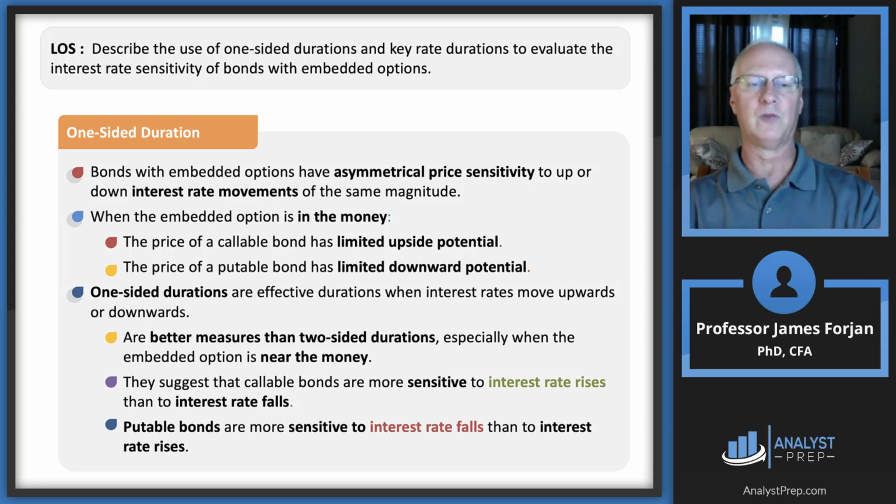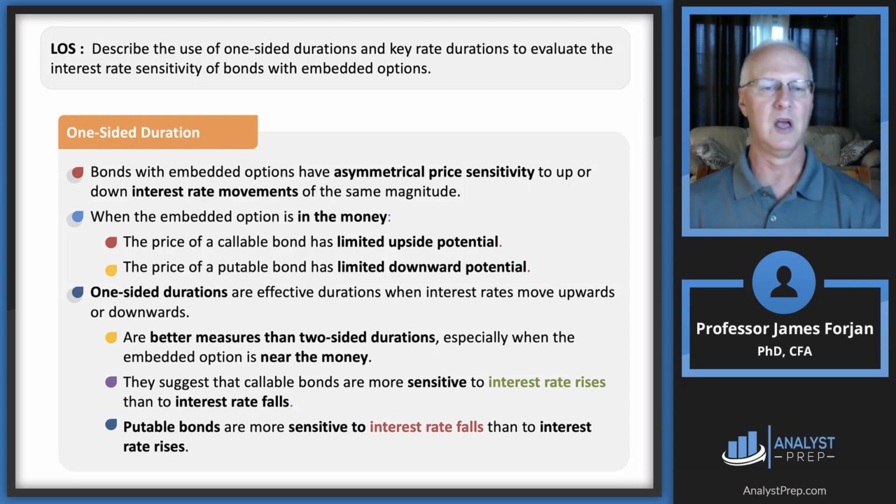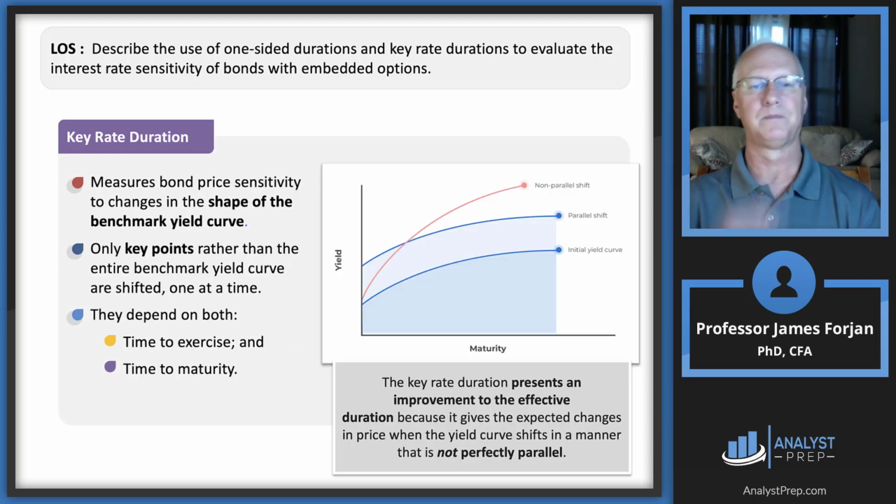So look at those bottom two teardrop points. Memorize those things and then attach that to the asymmetry of price sensitivity. And that has everything to do with those two pictures that we looked at in the beginning of this slide deck, with the move from positive convexity to negative convexity for the callable bond, and from positive convexity to more positive convexity on the putable bond.